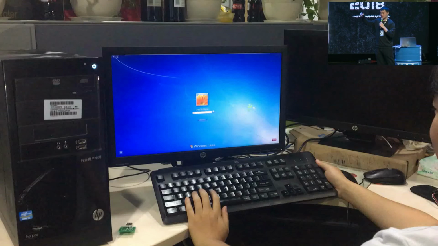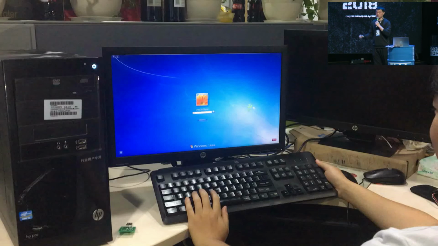All the previous pages talked about how the bugs were discovered. So here is the second demo, where I'm trying to exploit one of the bugs I found during this fuzzing. In this demo, we're trying to exploit the bug to bypass the authentication of the Windows lock screen. So let's see.